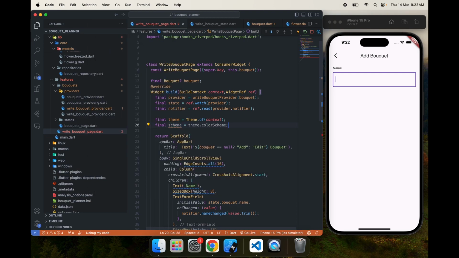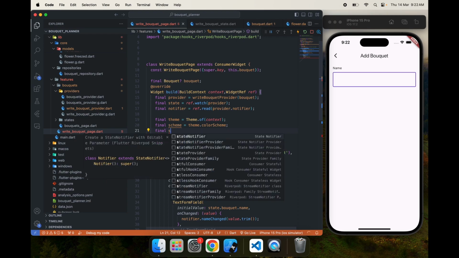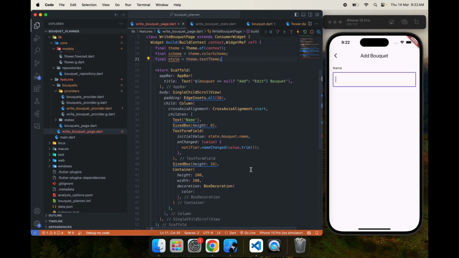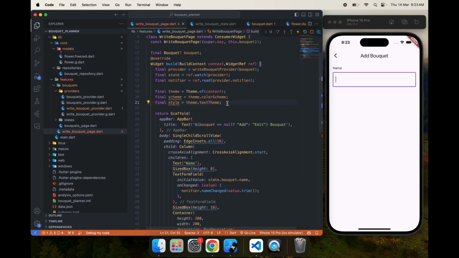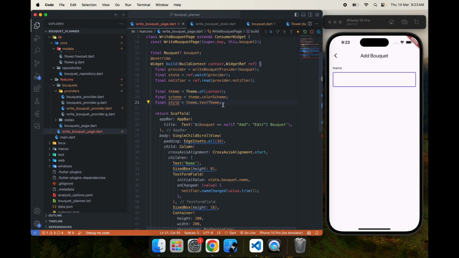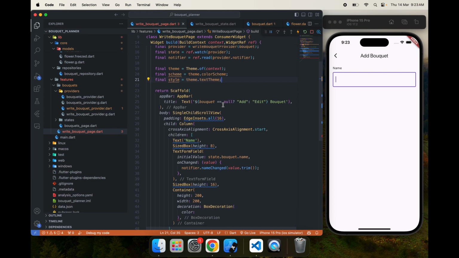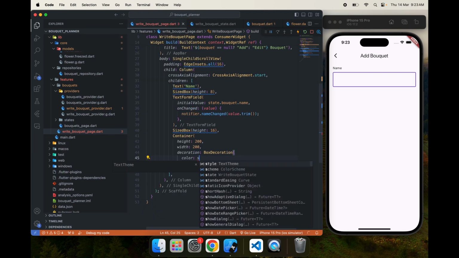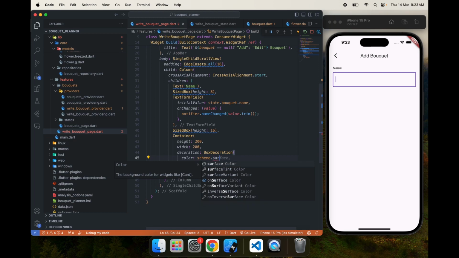okay. Also we may use style. Done. But doing this in all the pages is very repetitive, so that's why we can add this in the build context extensions, so we can easily access using context dot theme, context dot scheme, like that. Scheme surface variant, let me see how it looks.